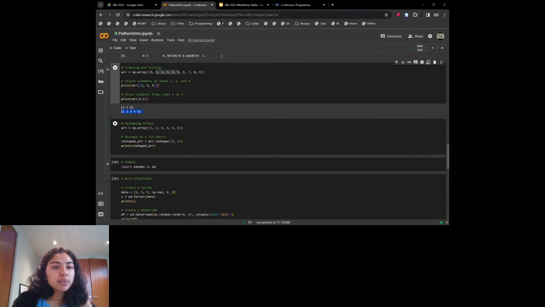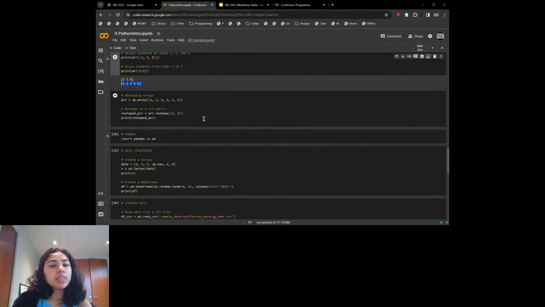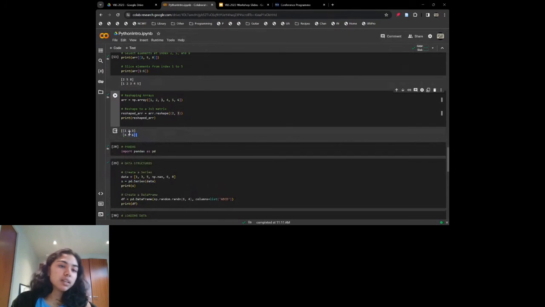So finally, we have reshaping the array. We have one array with 6 elements right here, and then we want to change it into a 2x3 matrix. To reshape the array, you just call the reshape function, which does exactly what you think it would do. It creates a matrix that has 2 rows and 3 columns. So let's see what that looks like. Yep.